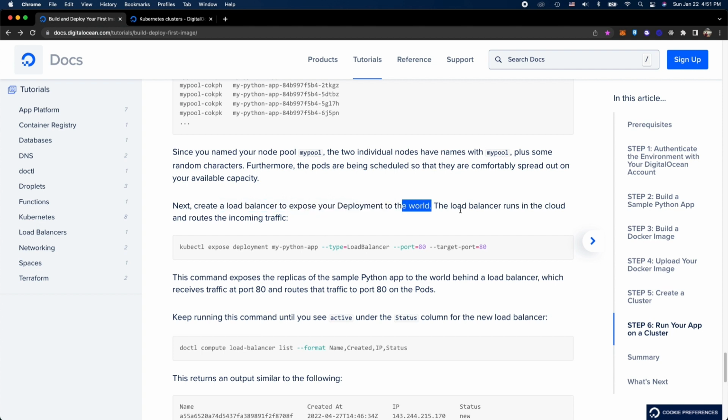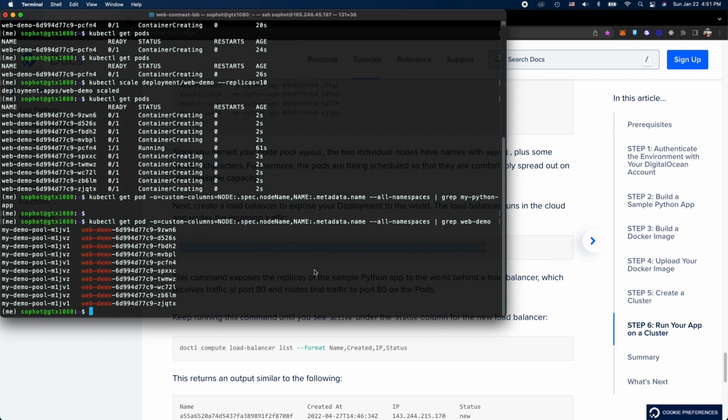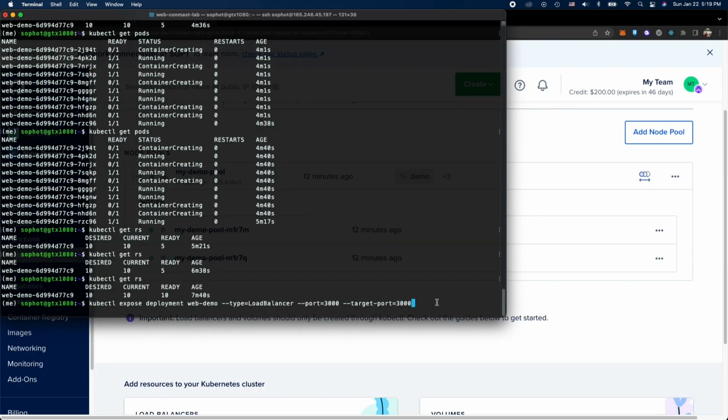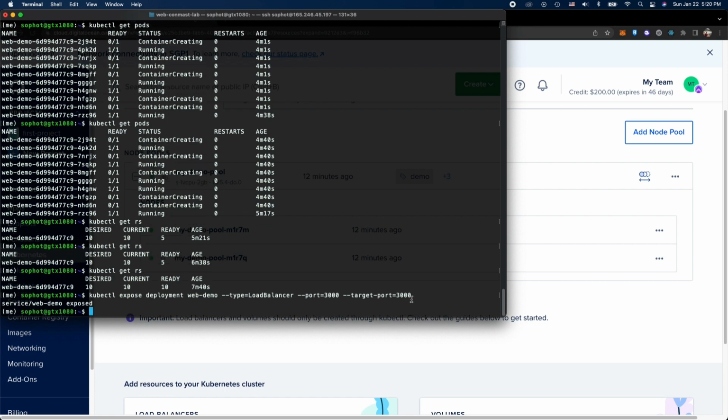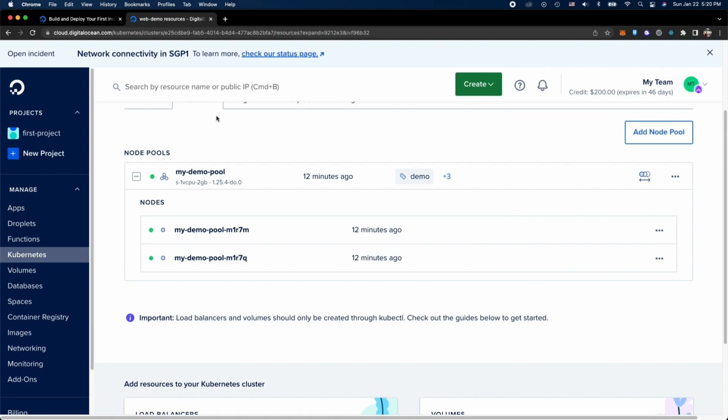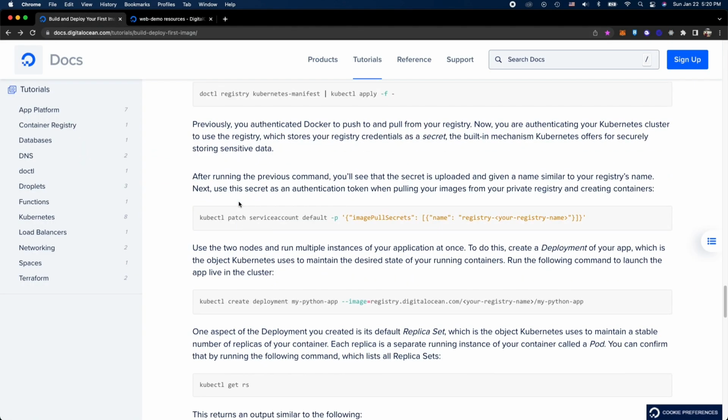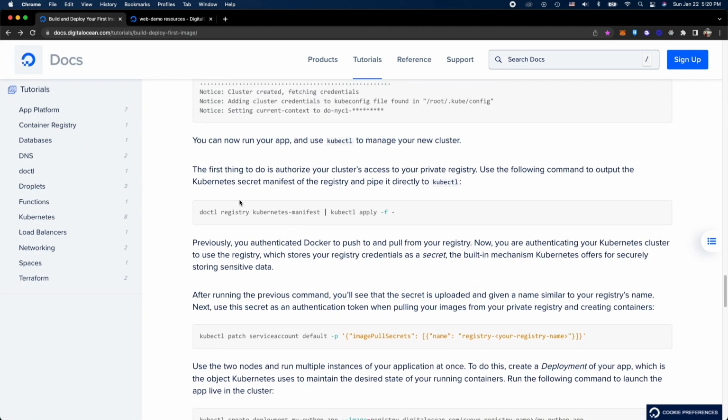Okay, copy this, paste it. We know the target port that we want to access. Now, let's see. We want to create a load balancer with port 3000. Okay. We're exposed. Then I think we have something here.